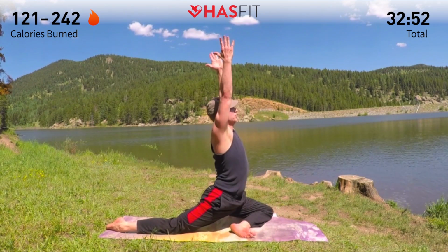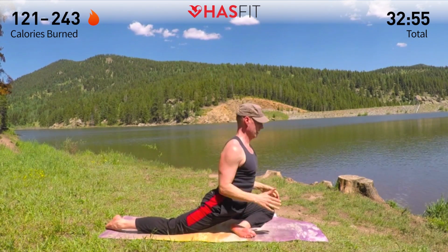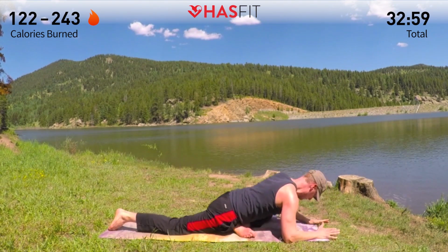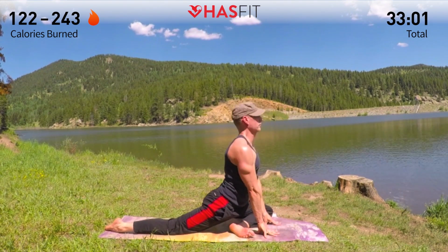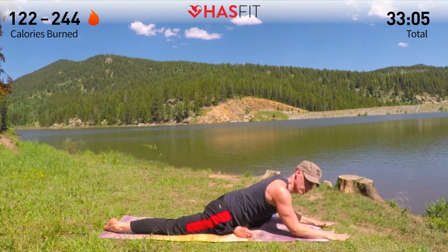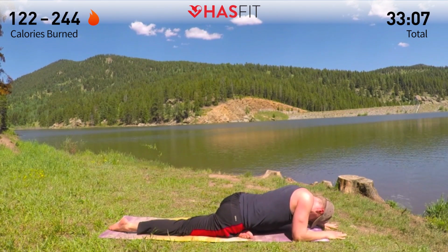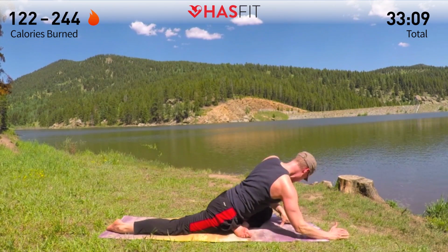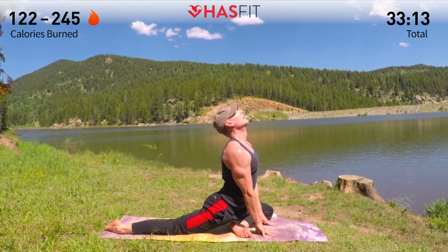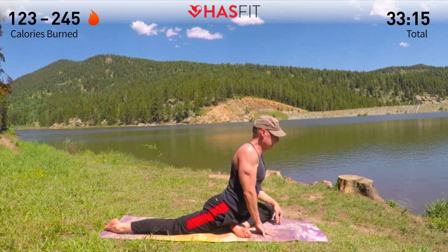That goes perfectly with power yoga. Oh, king pigeon if you like also. Remember, you can take the arms up and then lengthen down. Should feel really good on those tight hips. And down, let's do one more time. Do a little movement in there where you need to. I'm going to do this classic here. Oh, and then down.